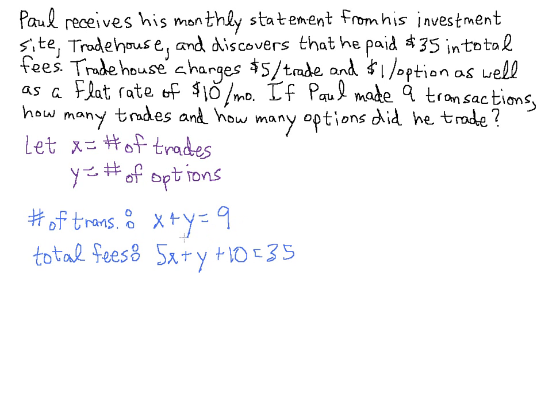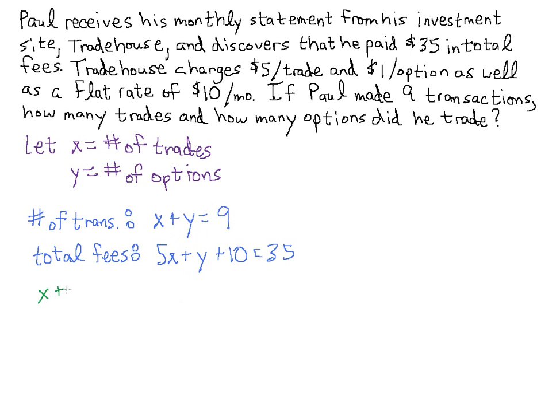So we have 2 different equations here, and we can use the substitution method to actually solve these equations. So let's see how we're going to do that. Well, this one's pretty simple. When we're using substitution, we need to solve one of the equations for one variable in terms of the other, and this one we can simply subtract X from both sides and get our equation solved for Y in terms of X. So let's go ahead and do that.